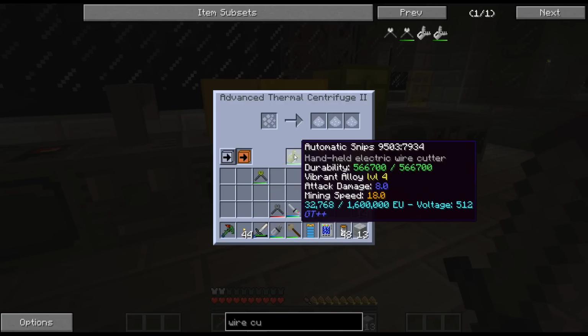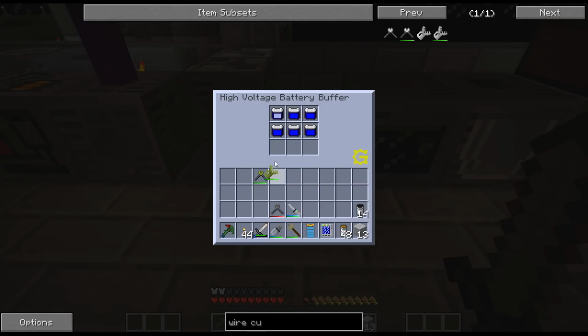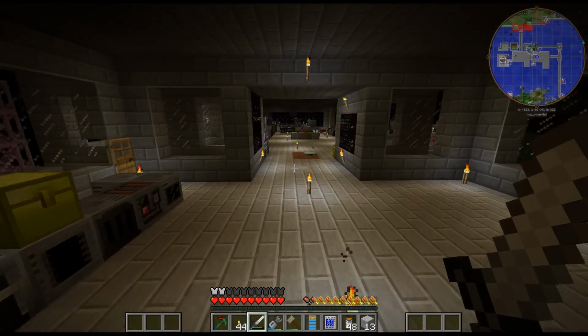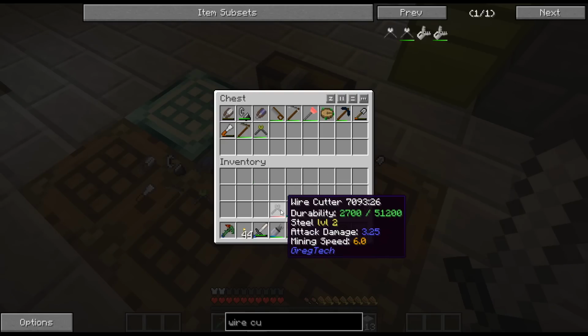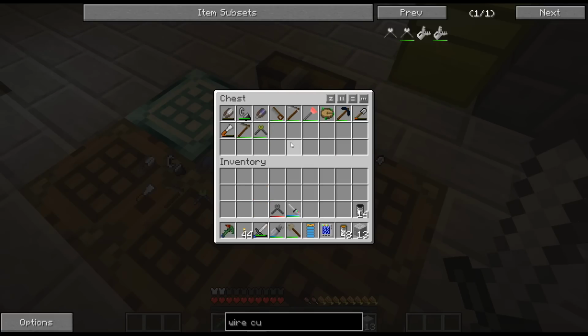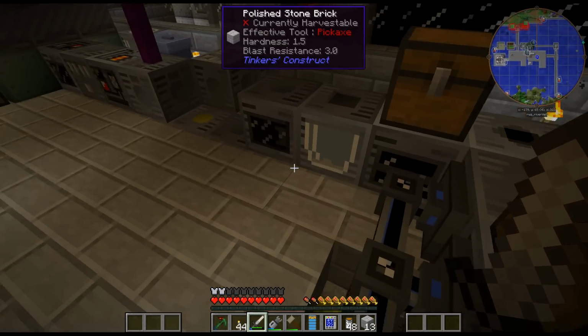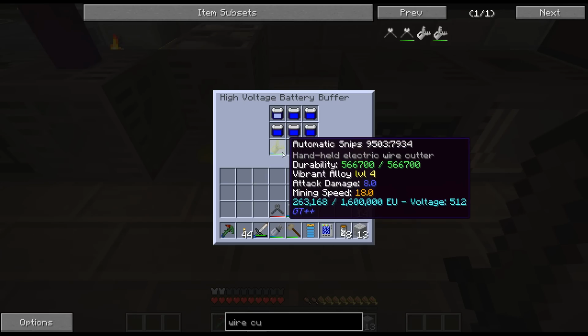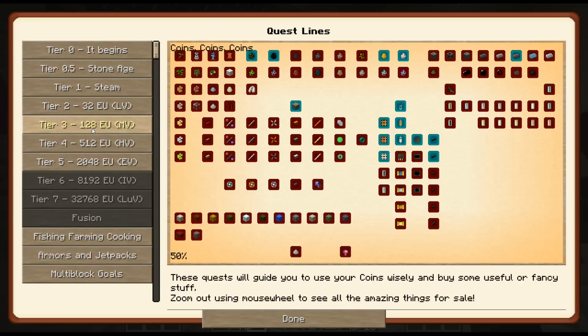It does hold quite a lot of power. Actually, let me just throw it in the battery buffer. That might go faster. Anyway, I guess we'll just... I'll throw those, I don't know, in here or something. I don't think I can... No, I don't think you can, like, smelt those down or anything. Anyway, just wanted to show that. Anyway, moving on here.